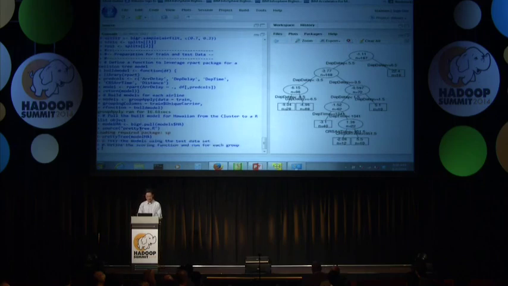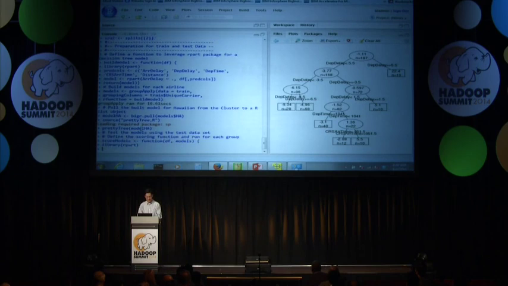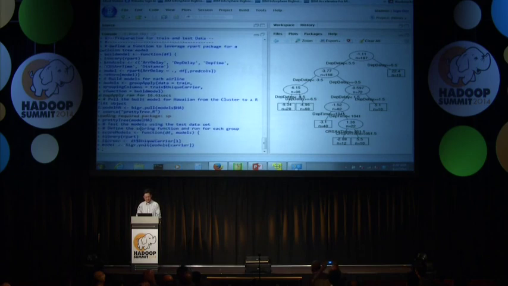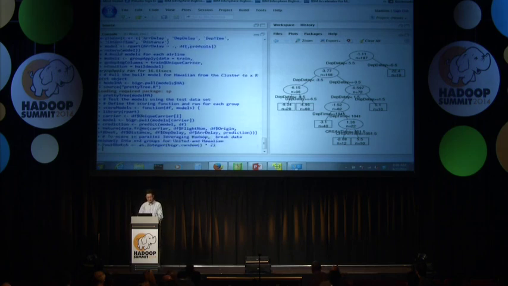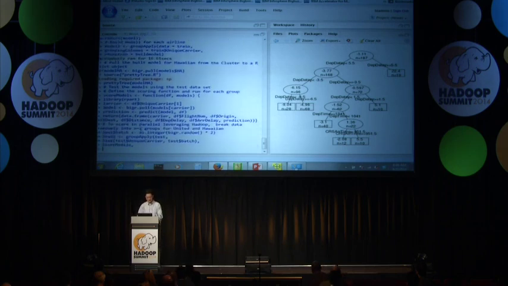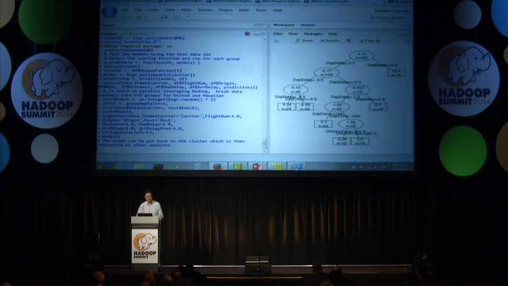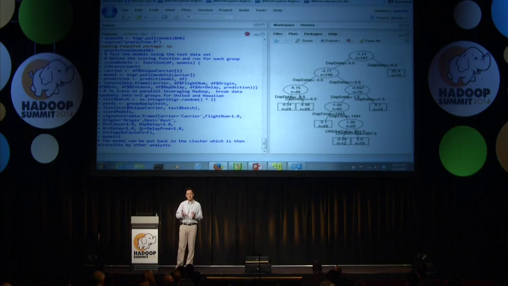Then you can test the model with the test data sets here. I'm just going to go through this real quick. It's actually the same approach that you're going to use with scoring as well, the same as when you're testing the data set.